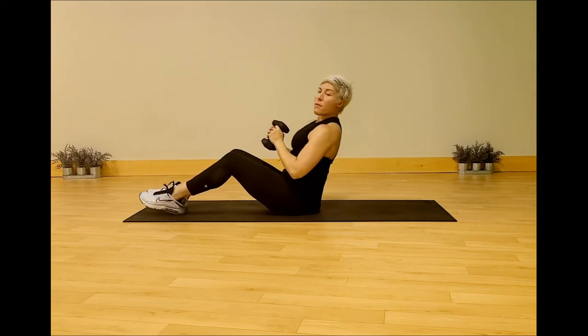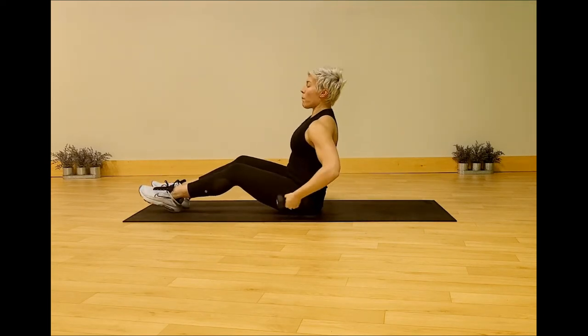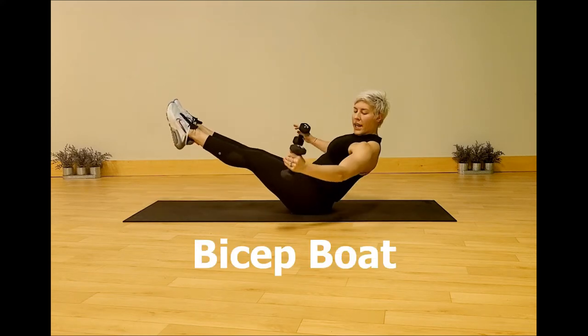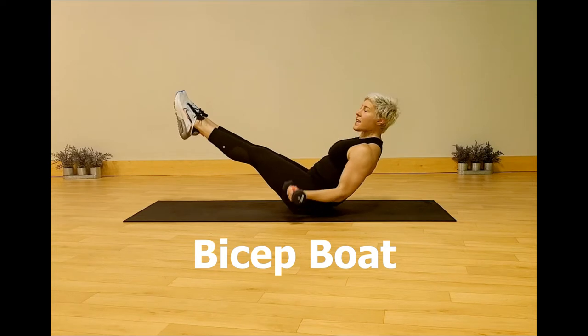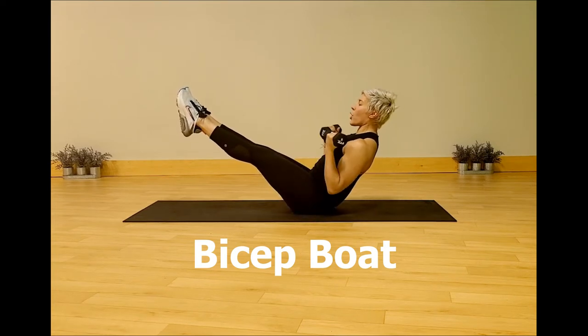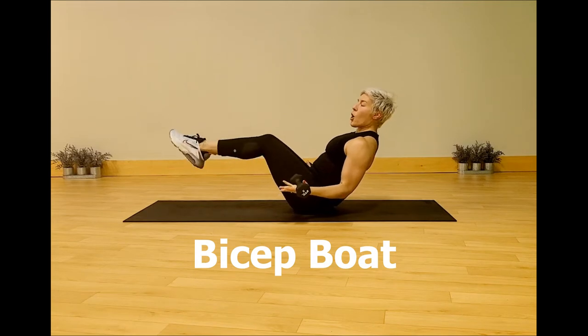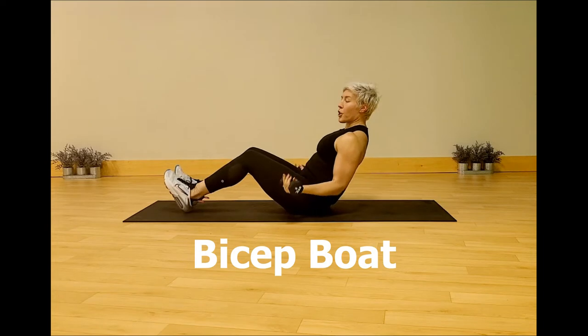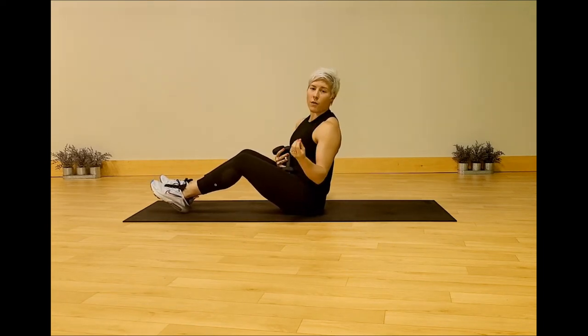Tabata number 2, movement number 1 is your bicep boat. So we want to find our boat pose, okay? We seal the arms into the side body here, and then we would get our bicep curl while holding our boat pose. So you have a few options for the legs here. Legs can be straight, or we can bend at the knees as we get our bicep curl, or you can put your heels down on the floor. That's also an option. So 3 options there for you.